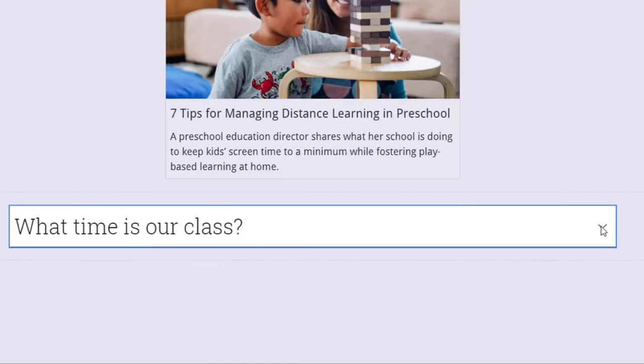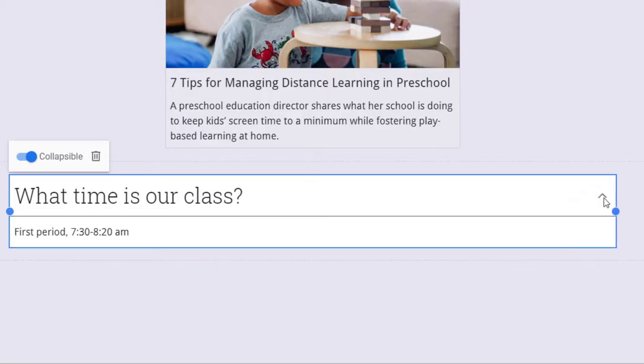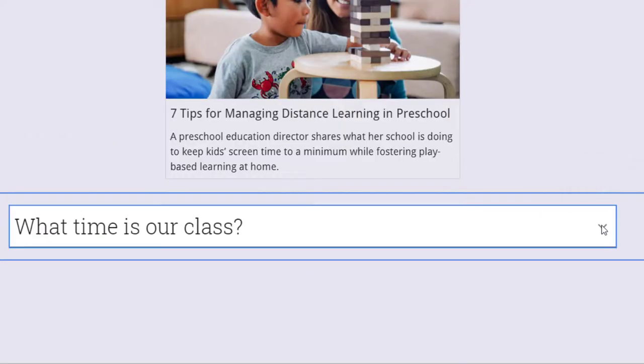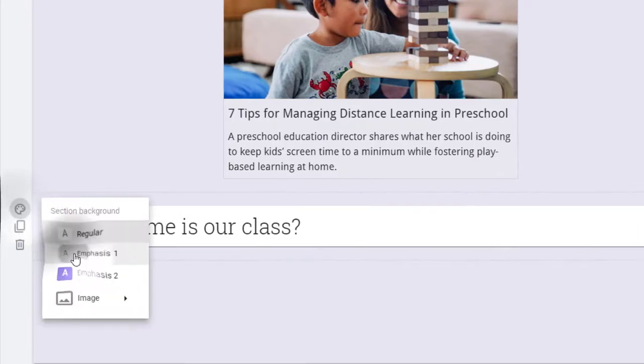So when I click out of it now, you notice that it disappears. So I could have a number of these if I wanted to. And then students could use it, again, like I said, as a frequently asked question, or maybe it's a study prep. I don't know, you can put whatever you want in there. Again, change the colors if you want.